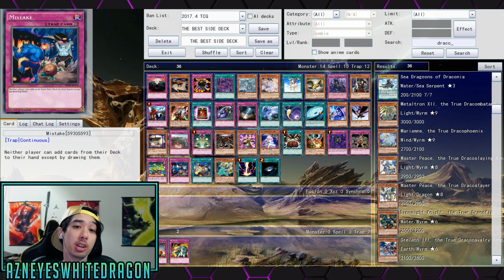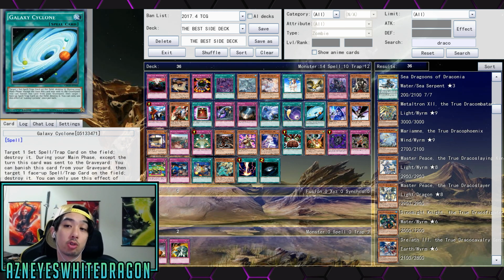Next, Mistake, pretty good against just a lot of different things. A lot of different decks like to search out a ton, and it's still overall an okay card. Again, it depends on the deck. Again, with the support that Spellbook is potentially getting in the future, these could be excellent cards, both of these. Mistake, and Arrest, Dueling Lockbird.